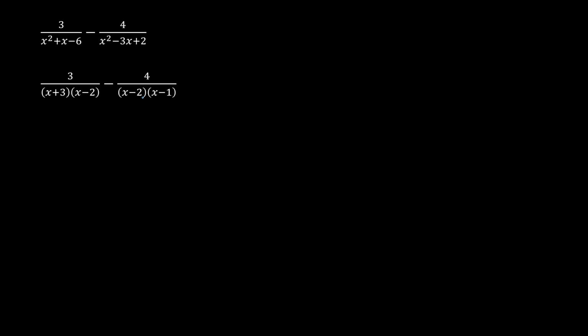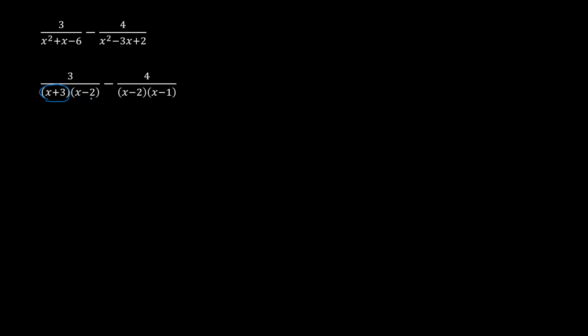So from here, the question is, what is the least common denominator? Well, we see what factors we have represented. We have x minus 1s, x minus 2s, and x plus 3s. And the question next would be, how many of each do we take? So which one has the most x plus 3s? Well, this one has the most, so we take 1.